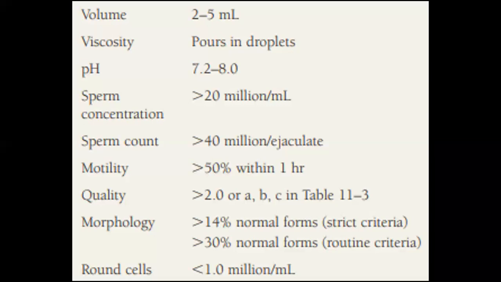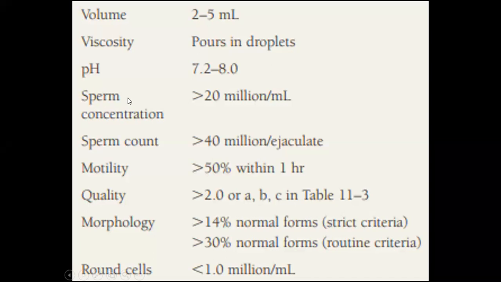specimen. Now, pH is another parameter that we need to determine, and this is determined using a reagent strip, a urine reagent strip. So the normal pH is 7.2 to 8.0. What you need to take note of is that in an infectious process, you will notice a higher pH. So a higher pH would mean there might be infection or the specimen is contaminated.